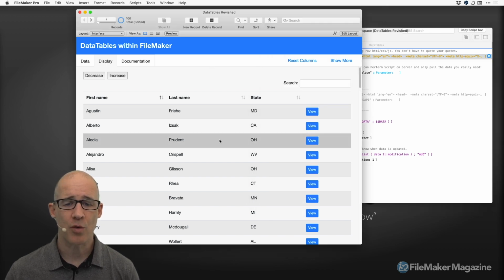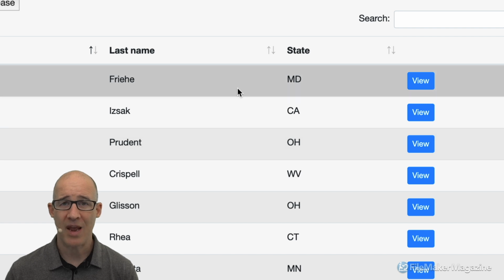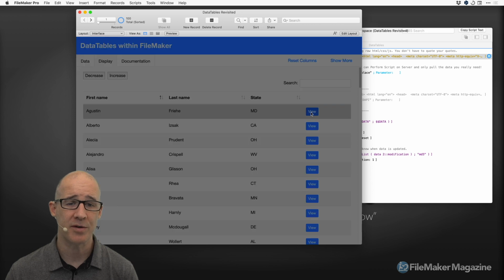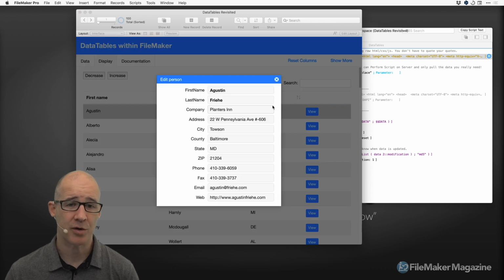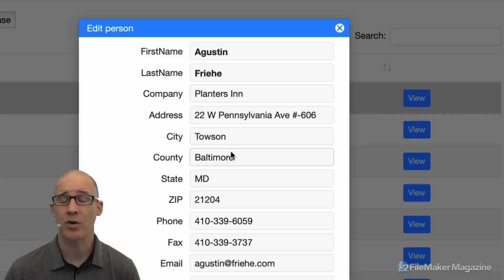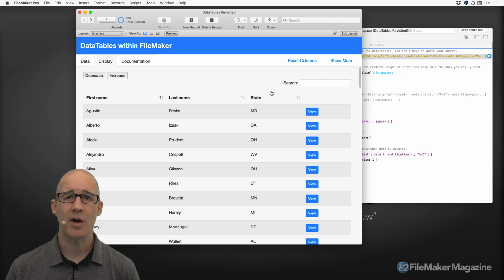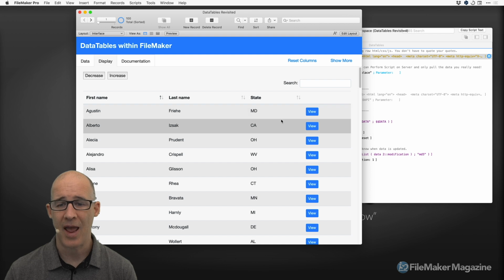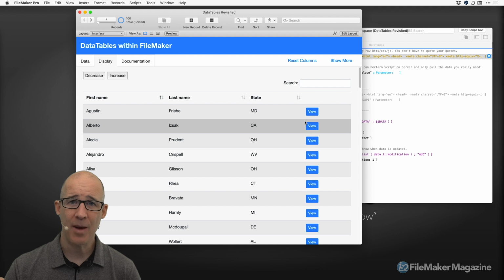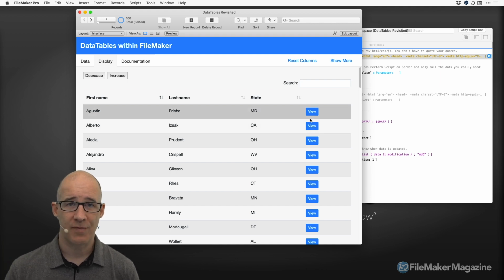What happens when we want to hover over each row and make that clickable, or do we want to have a button that's clickable? And when we click that button, we want it to do something, such as call a FileMaker script, which brings up a card window and allows us to edit that data or do whatever we want or go to another layout, whatever it is that you want the FileMaker script to do. These are super easy. Once you understand what we've already seen with the increase and decrease of how you target a given object, we simply just add an event that's going to happen on that particular event.